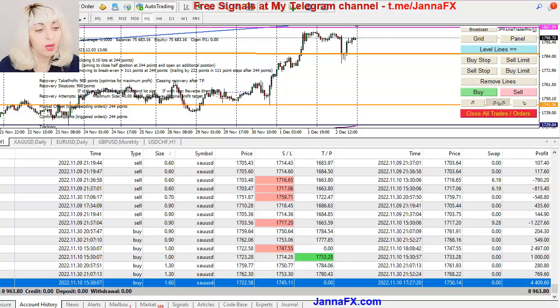So the lower the amount you have, the lower you have to go, because if you would have traded starting with 0.02, you see here the lot size would go up to 0.16, which is not too bad. So that's what you can use, but I still suggest a small account starting with $10,000. I don't suggest smaller accounts, even though I trade on one account which is smaller than 10,000, but it's a higher risk, I would say. The other way you can do is just open a cent account with only $1,000, which would be 100,000 in cents, and you can still trade with a 0.2 lot on the cent account with that amount.